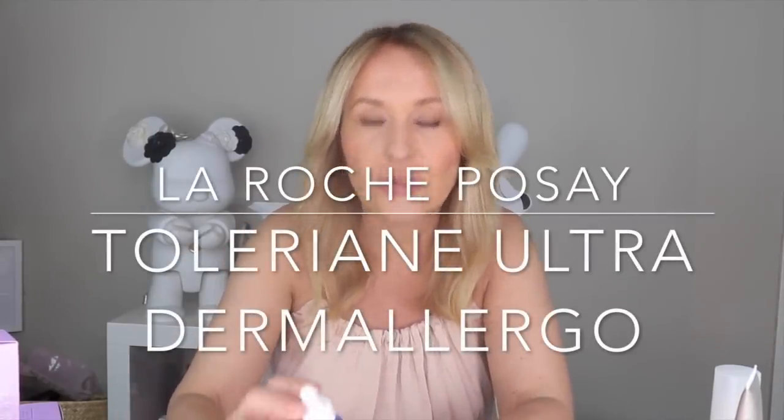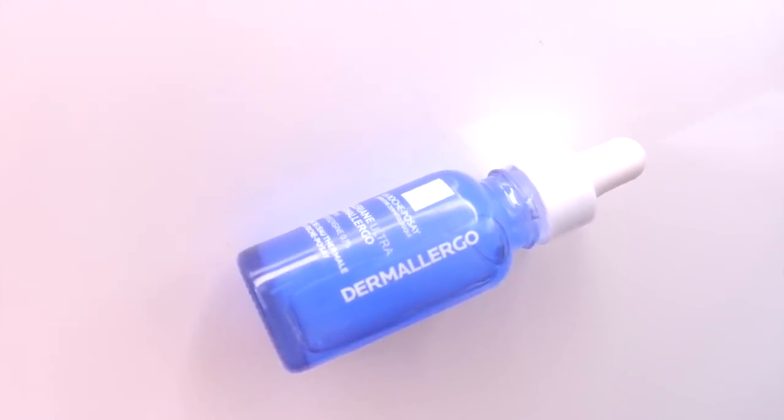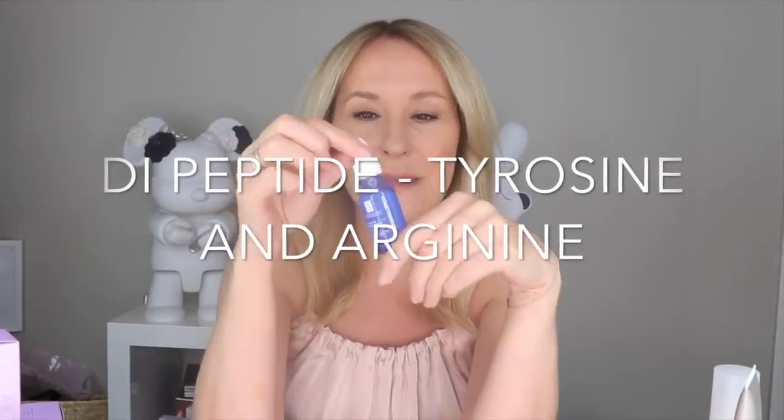I'm going to start with, I think, probably the most interesting product that's been launched, and that's the new La Roche-Posay TOLERIANE DERMALLERGO serum, and I absolutely love it. It was very interesting because when I looked at this in detail, I noticed it had something called 1% neurosensine in it, and I was like, what the hell's that? It's basically a dipeptide that repairs the barrier function, and has been proven to work even in skin with rosacea. So look up those studies online, look for neurosensine, but just look at La Roche-Posay L'Oreal dipeptide for sensitive skin and all the studies will come up.